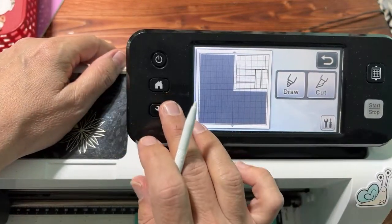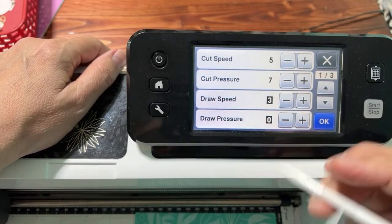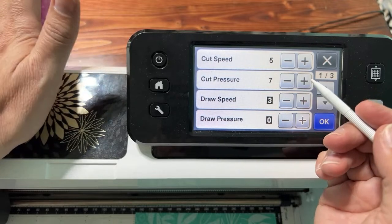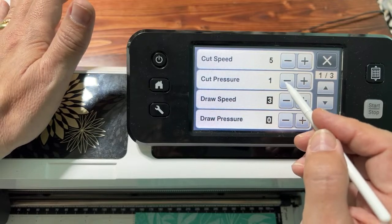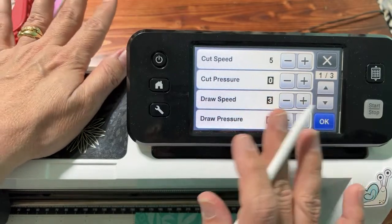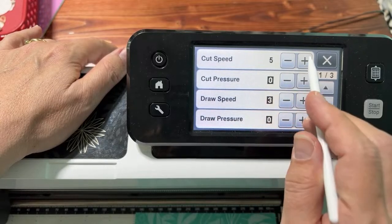You can change other settings too. I changed my pressure to 7. I don't know why I changed my pressure so high. I think it was set like that for my cardstock, and that probably could just be default. So let's leave that one. But you definitely want to turn your speed higher. For designer series paper, don't mess with the pressure unless you're using cardstock. But for the speed, definitely make it higher.